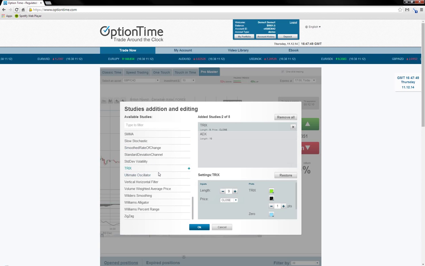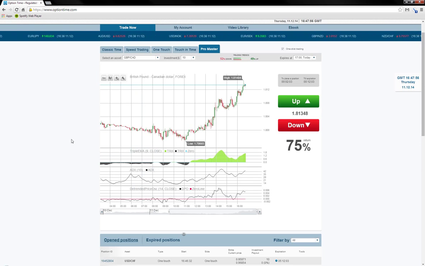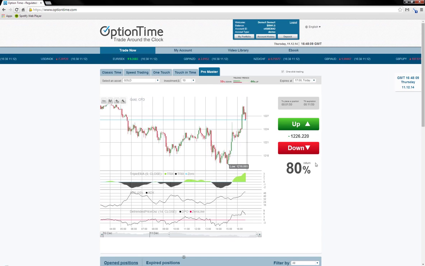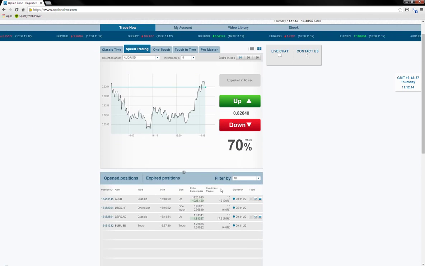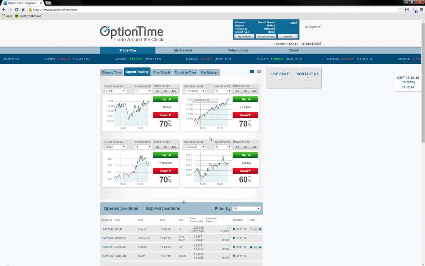Other than that, speed trading, you get the same. You do not get the same pairs available. It does cut down on your list of available assets a little bit, so you only get forex and a few stocks. I'm going to go to one touch. First we'll take a look at the assets. Really cuts down on the assets there. You get 5 total. So let's play with USD CHF as it moves a lot. We can do down. Minimum investment on one touch is 10. 250% return. Reason being is these trades are extremely difficult to win. Most of the time price is not going to move that far.